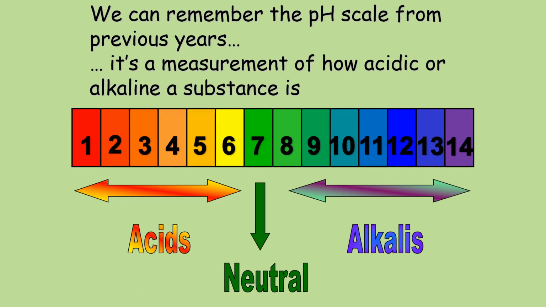And so the relationship, just to refresh our memory a little bit, is that an acid is any solution with a pH less than 7. So we don't say between 1 and 6, we say less than 7, because pH can be whole numbers, it can also be decimals. So 6.5, for example, isn't between 1 and 6, but it's still an acid. So anything below 7 is an acid. 7 exactly is neutral, and then anything above 7, so anything on the upper side there, is going to be classified as an alkali.